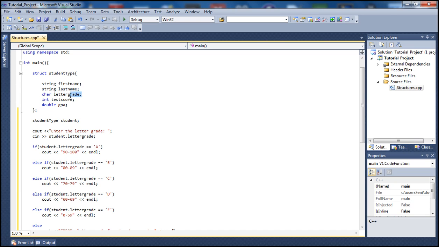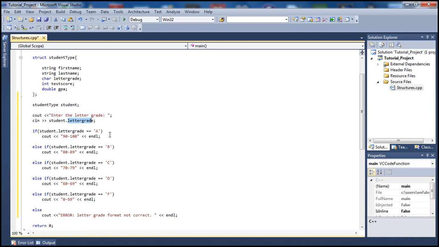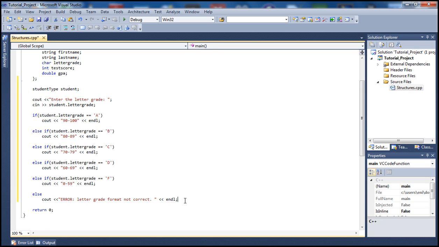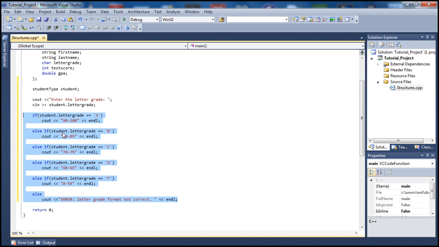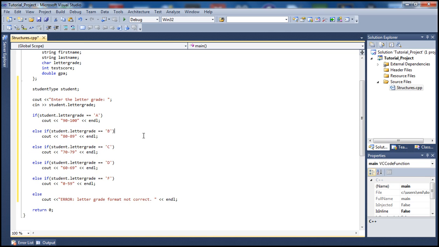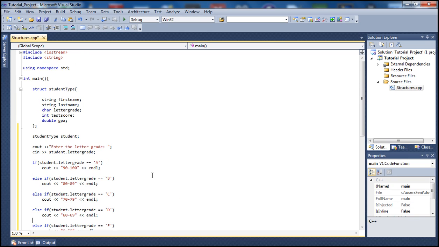To store the letter grade, I use the variable name declared up here, then the dot operator, and then call the letter grade, and I store the user's input in there. Then through the sequence of these if and else statements, I'm checking what letter grade the user enters, and then displaying the numerical equivalence. If the user enters a letter grade the program doesn't understand, we print out an error and let him know that we do not understand the letter format, so he can try again. So let's go ahead and build this.